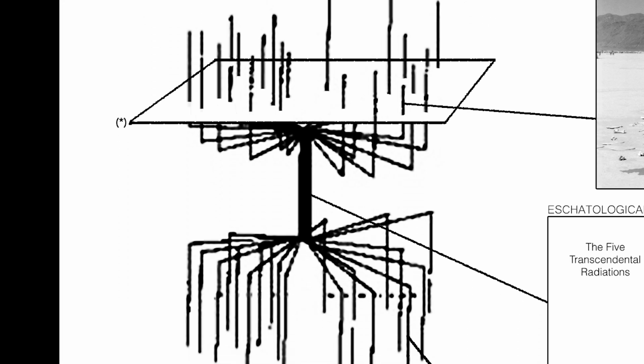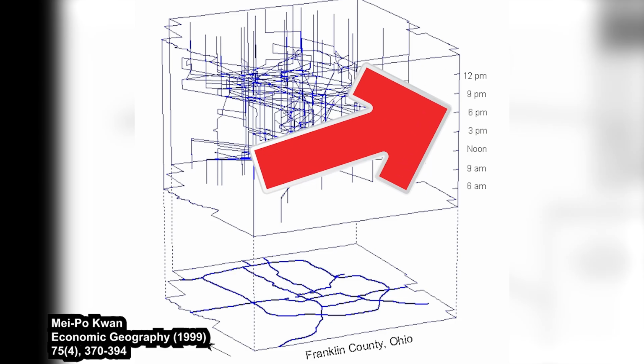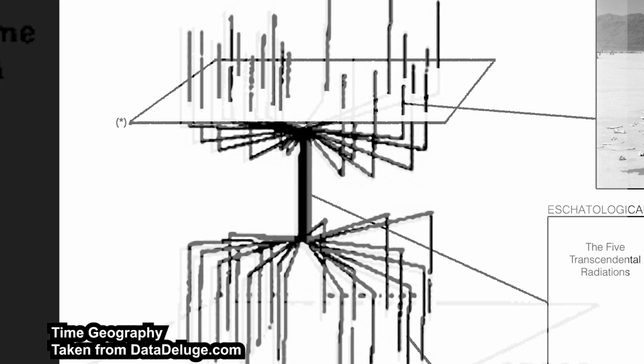The antenna-looking thing is a visualization of multiple objects moving through time and space. Mapping in this way is called time geography, with geographer Torsten Hagerstrand referring to these diagrams as space-time aquariums. Time is on the z-axis, and location is on the x and y-axis. The original illustration represented a school.